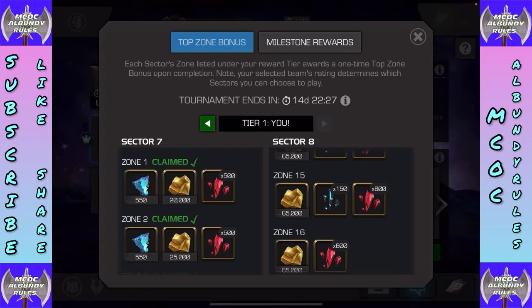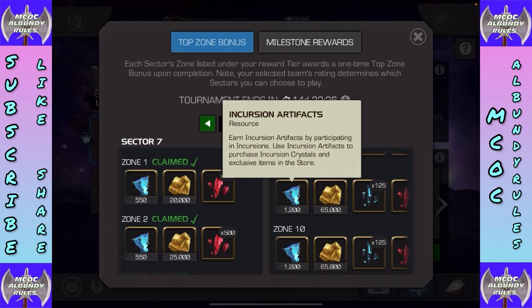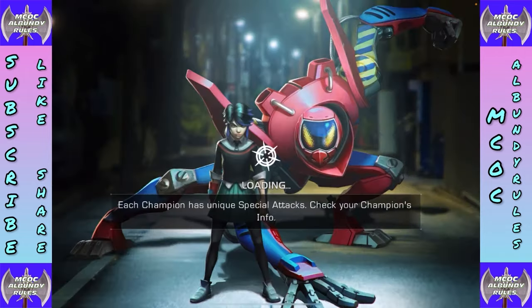So every month, just by doing a 15 zone of Sector 8, you're going to be able to get up to 2,250 6-star shards. But I talked about another way to get them too. You're going to notice for the zones, you get the artifacts. So how you spend these artifacts? Let me show you the other way, where we're going to get even more 6-star shards.